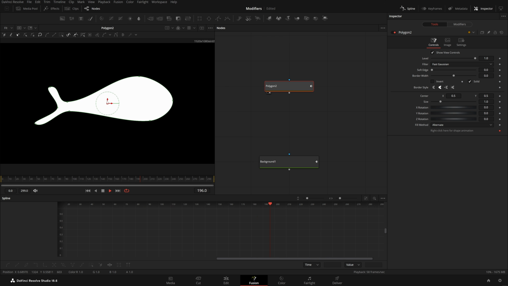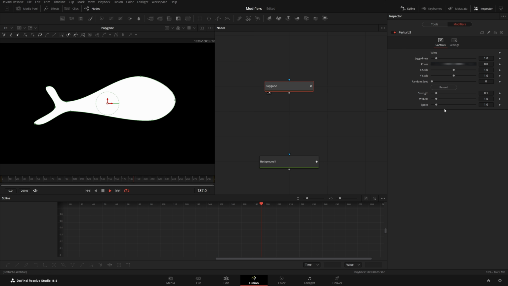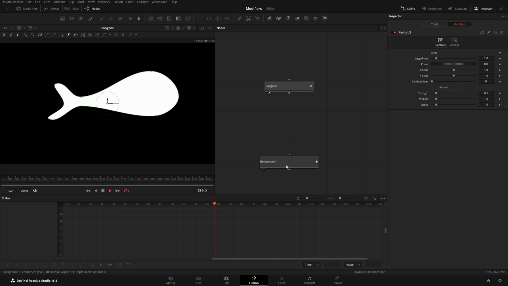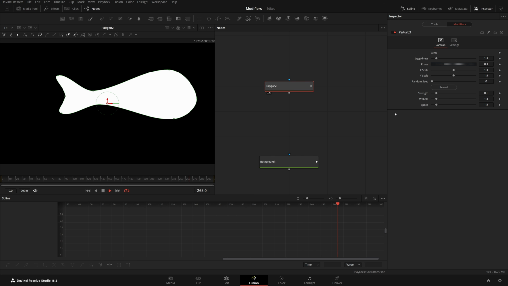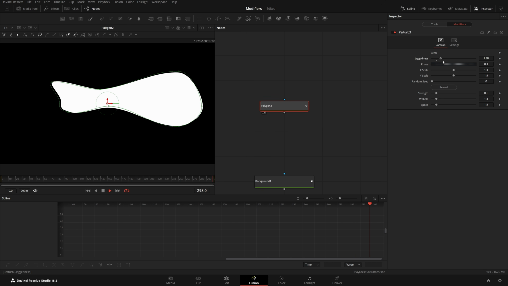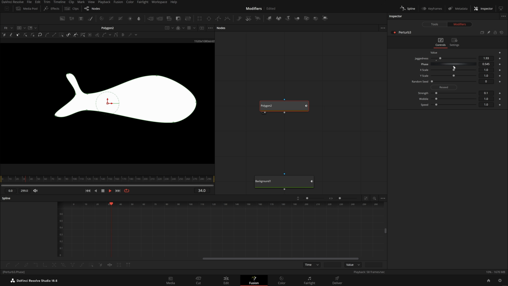Well, what is happening? We have something, right? And now if you come to this PerTube 3, you see this is another set of settings which PerTube offers. In background we had something else, in transform we had something else, and in polygon we have something else. We have something called jaggedness. If I increase it, you can see we have this jaggedness. We can even change the phase of it.